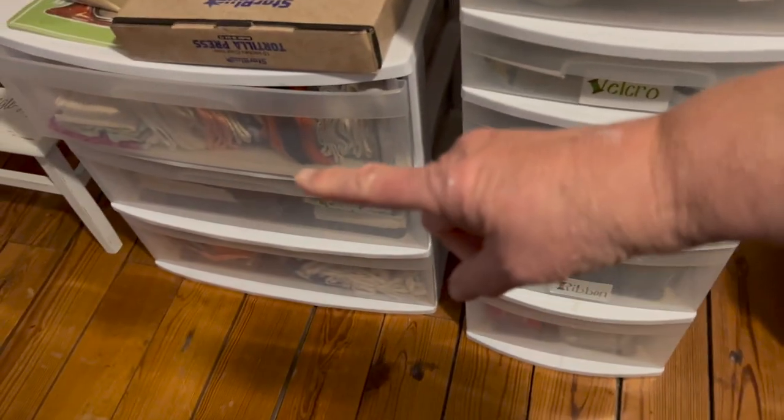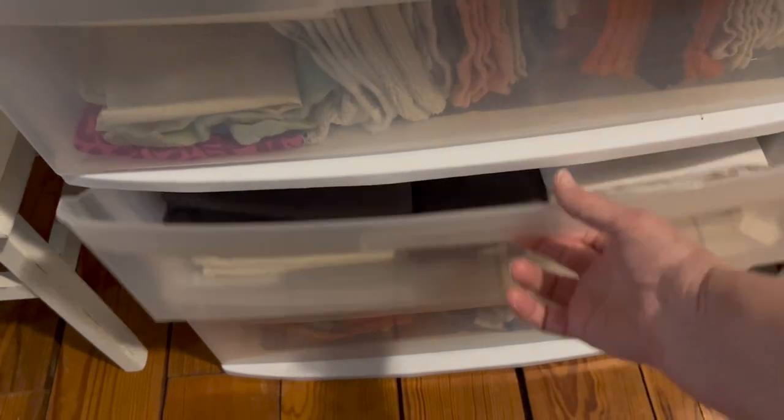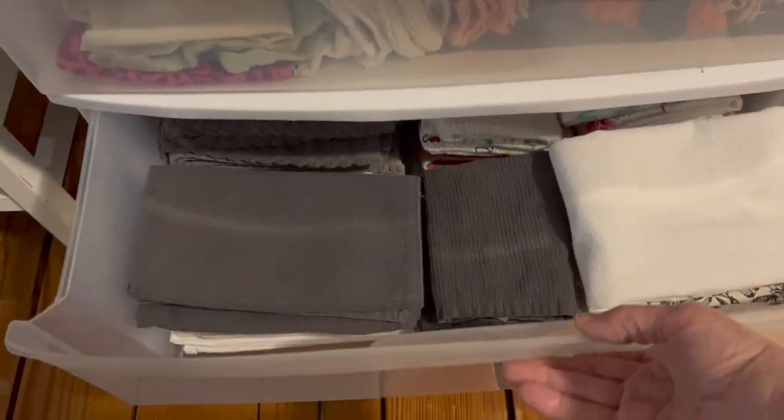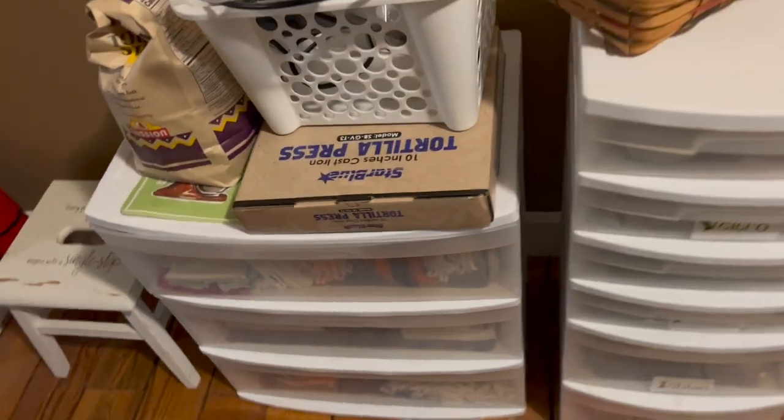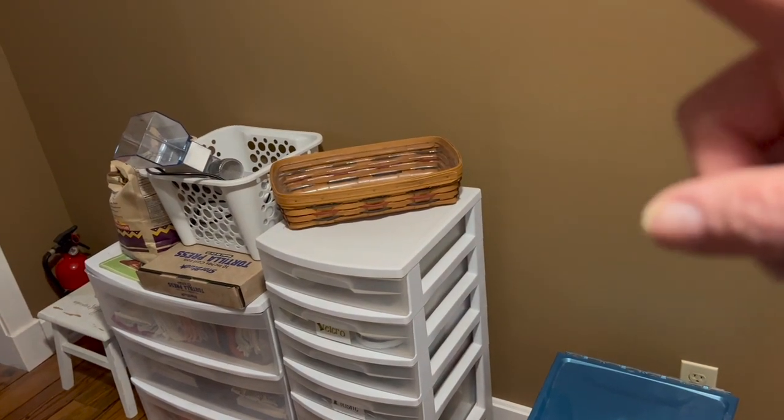And then this one houses my rags to be used for cleaning or baby faces or whatever, my dish rags that I use, and then just assorted things in the bottom drawer. So I'm really, really excited for the next step on this wall.